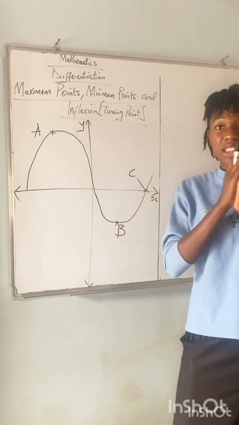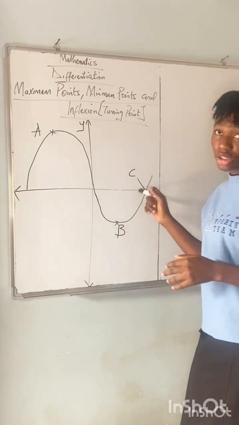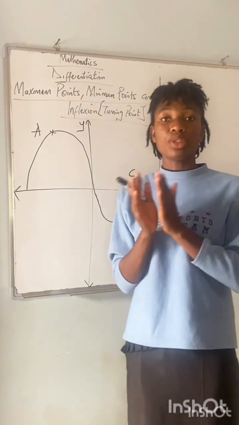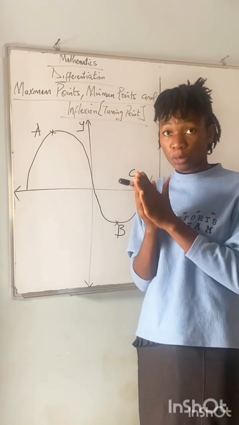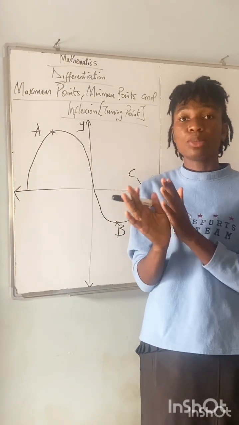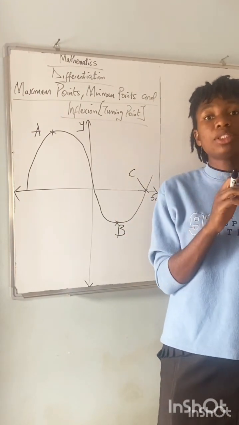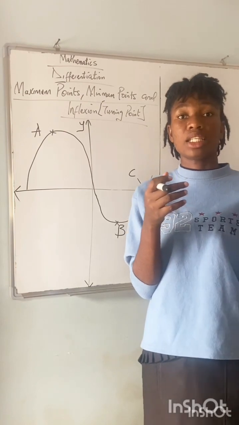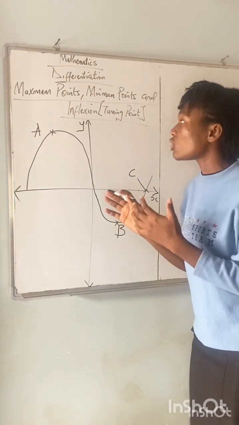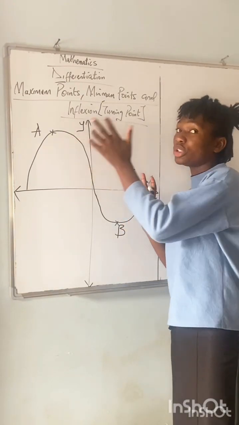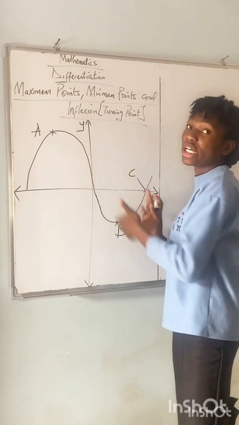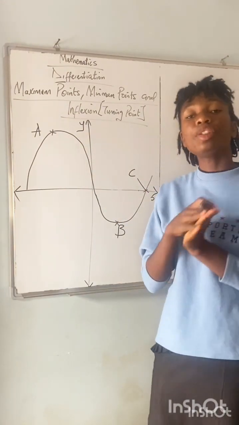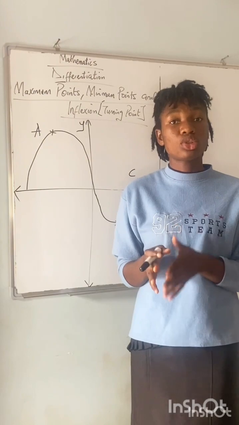When we equate our answer to zero, we are saying at the turning point, since our answer will be zero. We solve to get the values of the variable, and then to know our maximum and minimum point, we have to differentiate again. So when we want to get our maximum point or minimum point, either of the two, we'll have to differentiate again, and then we'll substitute.